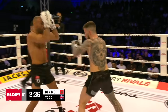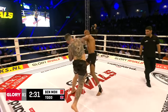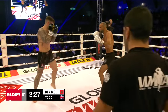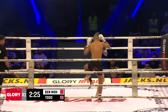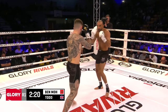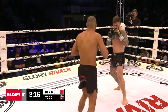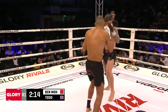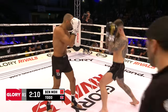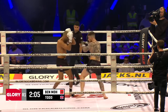Benmo stalks Todd for a moment, and Todd comes back with some low kicks. Both orthodox kickboxers — Benmo very technical, watching for liver and knee strikes. He's taken out a few guys with those. Kyle Todd needs to match the pace and the output of Benmo. Benmo is going to be very active, looking for good counter combinations. We want to see how Todd can keep that pace and keep pressing forward, because if he keeps moving backwards, that's what Benmo is going to exploit.